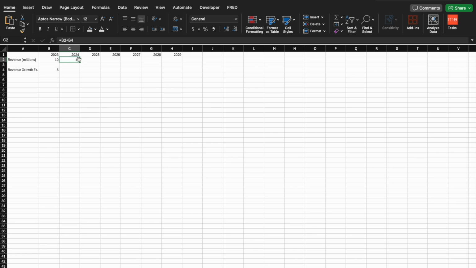So I should be able to take this autofill button and extend it over. But look, it's all 15. Why is that? Well, we know it's supposed to be growing, so it should go 15, 20, 25, 30, but it's all at 15. So let's click on it and see what's going on here. If you look at what cells are being referenced, we have the 15 and then nothing here. Same, we have the 15 and then nothing.